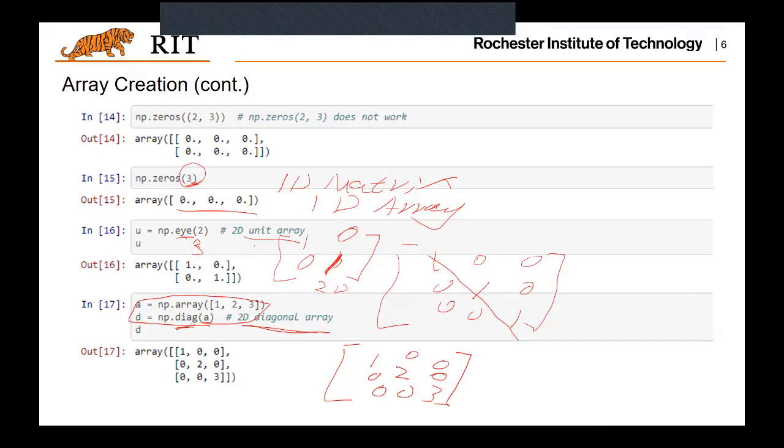It will take whatever you put here to the diagonal. And that's what the matrix looks like. Any question here? Okay.